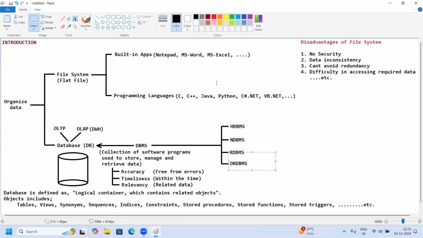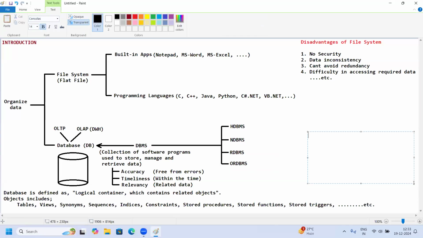Now how do you describe them? H is hierarchical. N is network. R is relational. OR is object relational.